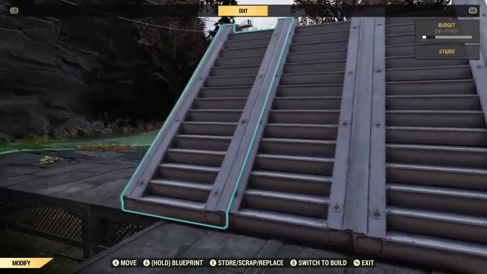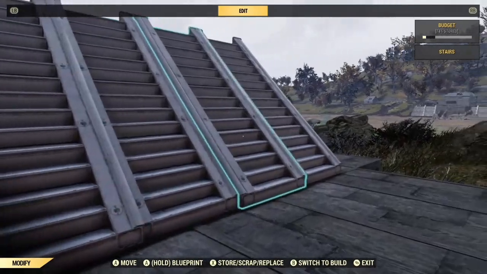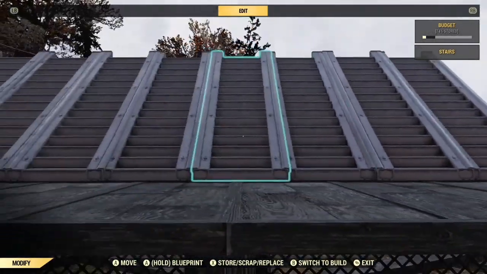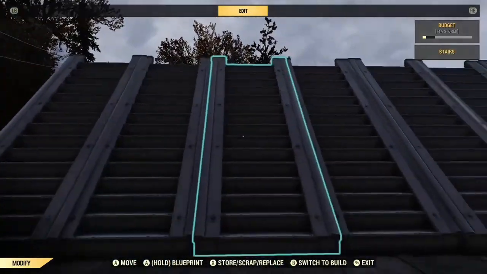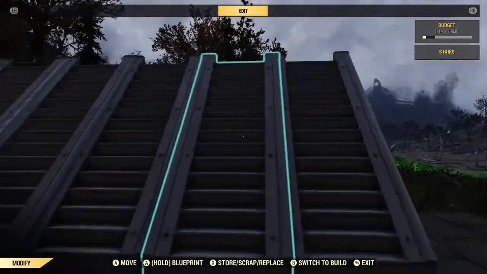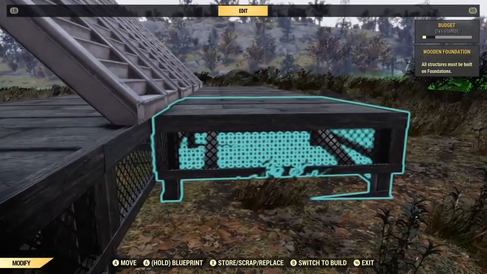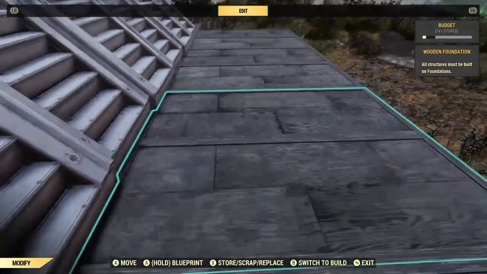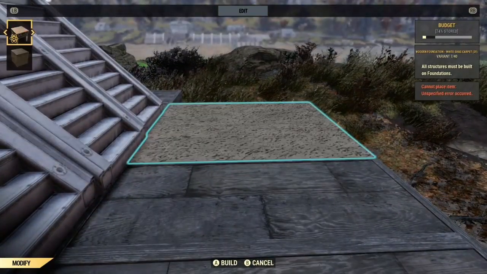We need 8. 1, 2, 3, 4, 5, 6, 7, 8. Two of these will have upper ladders on. The four in the middle will be where the dormer is, and again, these two will have. It's important to know which floors are which, so I am going to change the colours up.